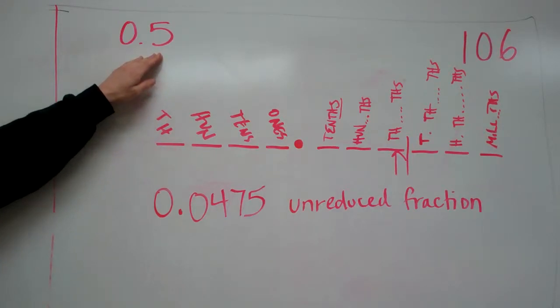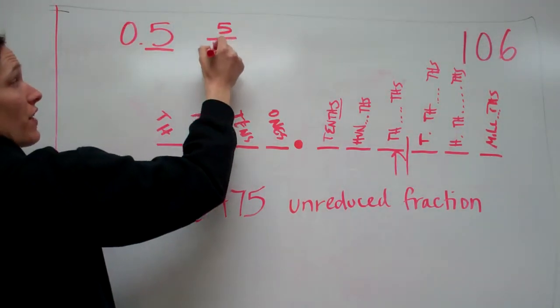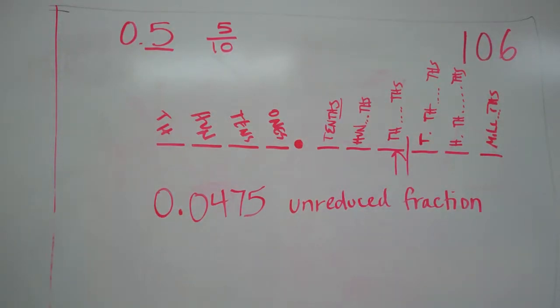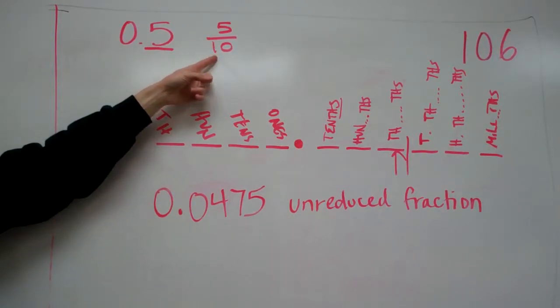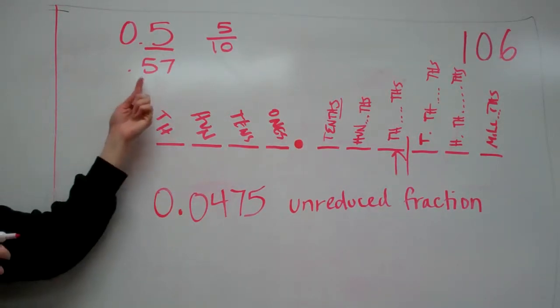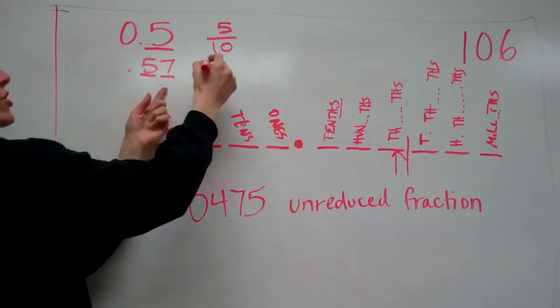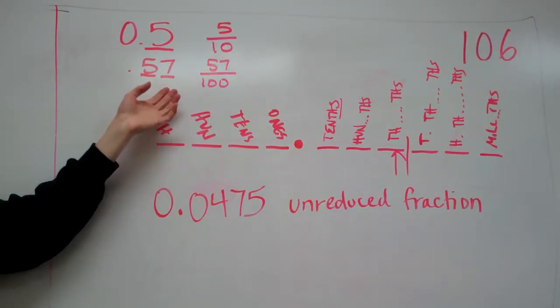Is it 475 hundredths out of 1,000? Almost. You're getting close, okay? So watch this. What place is that in? Okay? Do y'all remember that makes this 5/10? Do y'all remember learning that? That was a long time ago. But this is in the 10th spot, so we say 5/10. Does everybody remember that? Try this one. This is tenths, hundredths, so I would say 57/100. Anybody remember that? That's right.